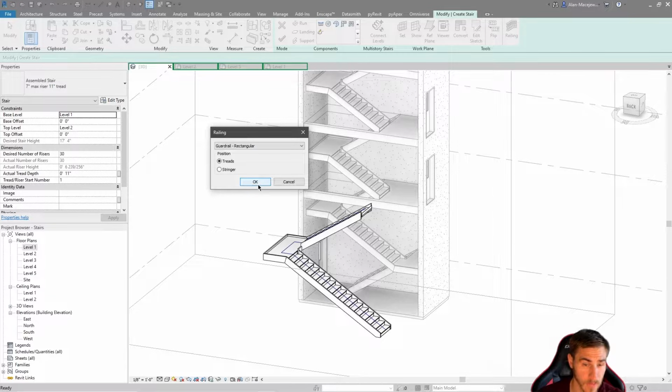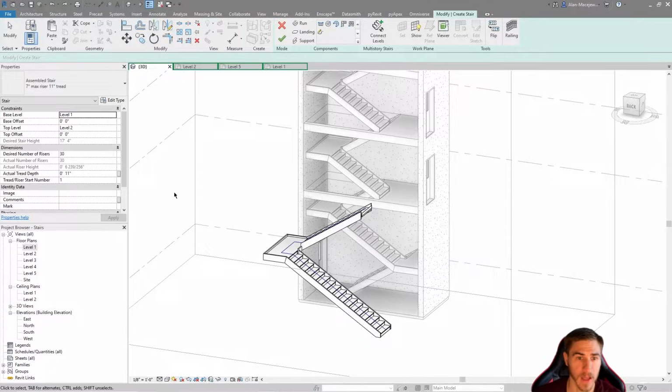Again, the code is very strict, and some of these width calculations are dependent on where the guardrail sits. Typically, you're going to have those guardrails on just a basic egress stair sitting on the stringers. Otherwise, you're going to have a wider stair if you have those for some reason sitting on the treads. I don't know why you'd want to do that, but whatever. So typically, I'll put them on the stringer. So this is specifying the type of railing and where they're going. And so I'll press OK.